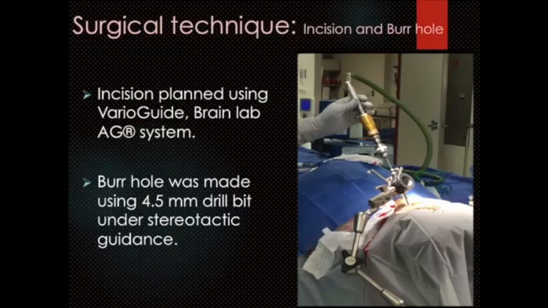The scalp is then prepped and draped in the usual sterile manner, and the BrainLab VarioGuide system is locked in position according to the manufacturer's protocol for our trajectory. A 1 to 1.5 centimeter incision is then made through the skin all the way to the bone, and a burr hole is drilled using a pneumatic drill. We use 2 subsequent drill bits. First, a sharp tip drill bit to prevent skiving and ensure accurate trajectory. We use this drill bit until it is well seated in the bone. We then switch to a drill bit with a duller and safer tip to minimize damage to brain parenchyma.